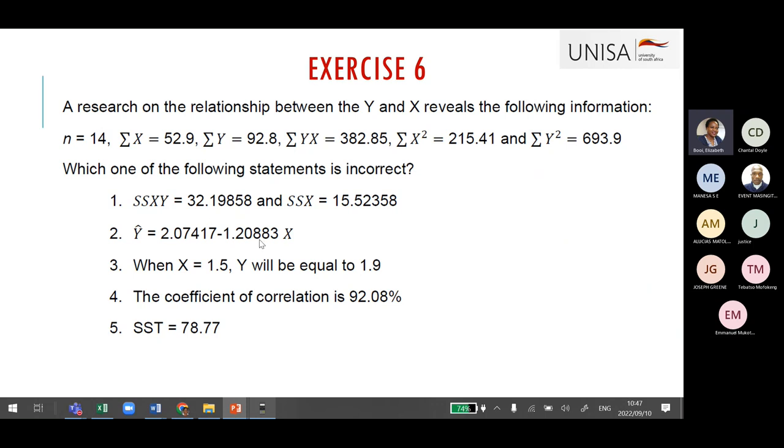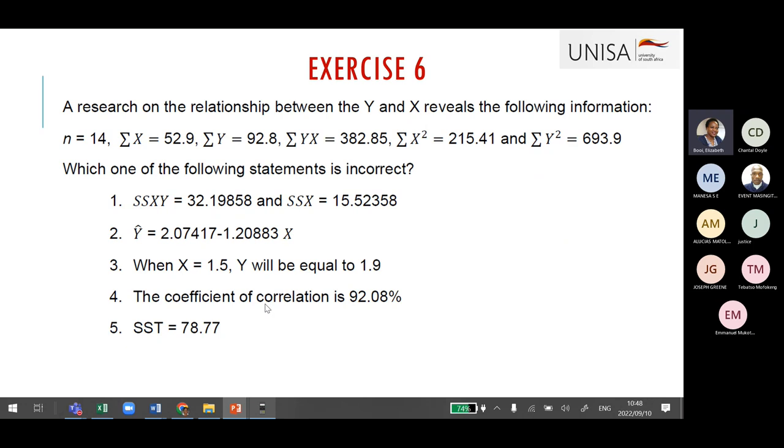You need to be able to find the regression line based on the sum square measure equation. We have done that. The formula for B1 and the formula for B0 to calculate this, because you have your sum square measures. So you need to use the formulas. You need to be able to take your regression line and estimate where x is 1.5 to get the value of your y. You need to be able to use the sum square measures to calculate the correlation coefficient.